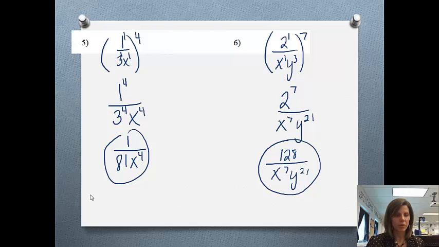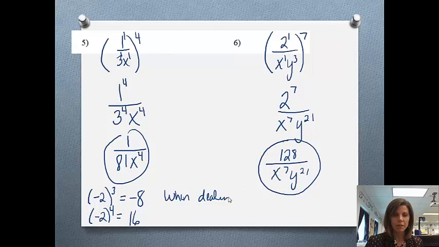Just one note that I would like to point out dealing with negative powers. If I have negative 2 raised to the 3rd power, that would mean negative 2 times negative 2 times negative 2, which would be negative 8. And if I took negative 2 to the 4th power, that would be negative 2 times negative 2 times negative 2 times negative 2, which would be a positive 16. So when we're dealing with negatives, if we are raising a negative to an odd power, my answer is going to be negative. And if we're raising a negative to an even power, my answer will be positive. So I would like you to write that in your notes, please.